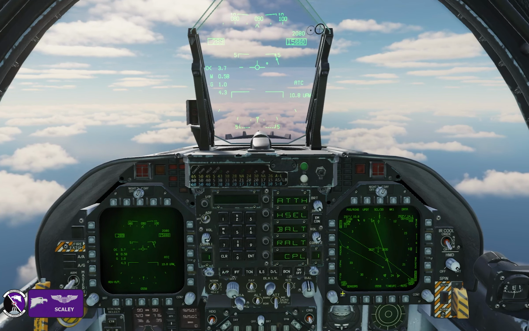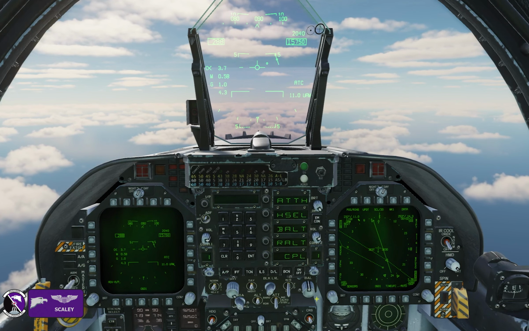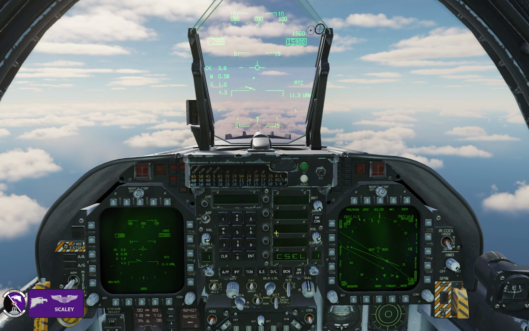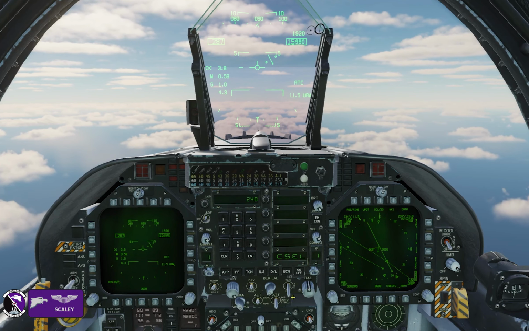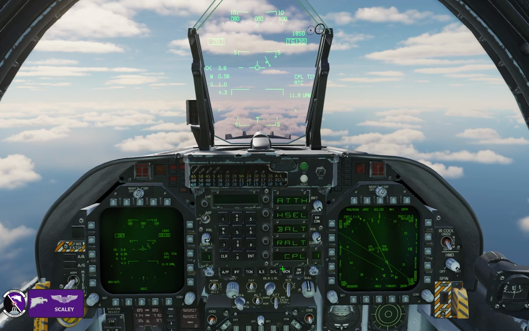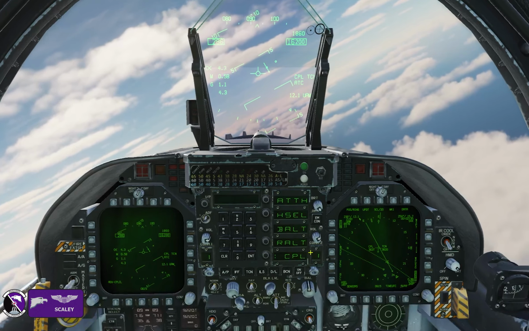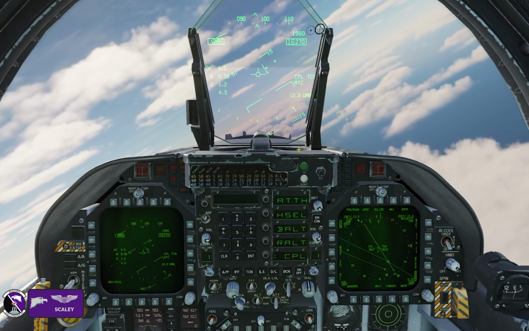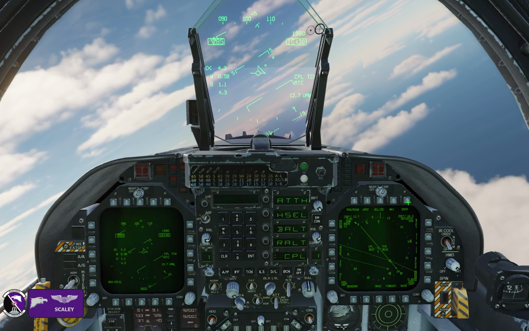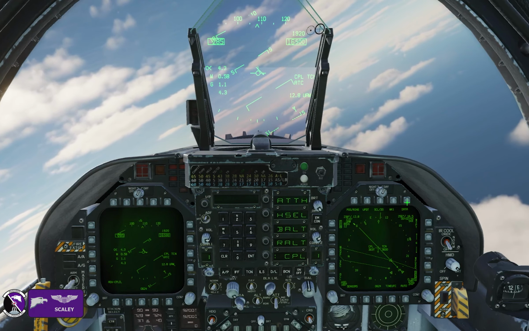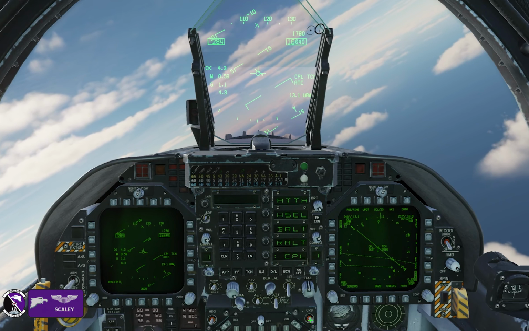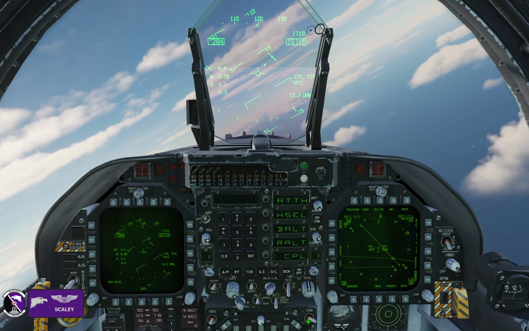And this behaviour is also the same with a course steering line through a waypoint or a TACAN. The autopilot doesn't distinguish between the two. Right, so we've set a course steering line. What we're going to do now is, let's just spin this round actually, to 240. And we're going to hit AP, coupled, right. And what we're going to see is the jet try and turn to capture that line. And it's going to struggle because we were pretty close to it. Let's give it an easier line to send a line over here.